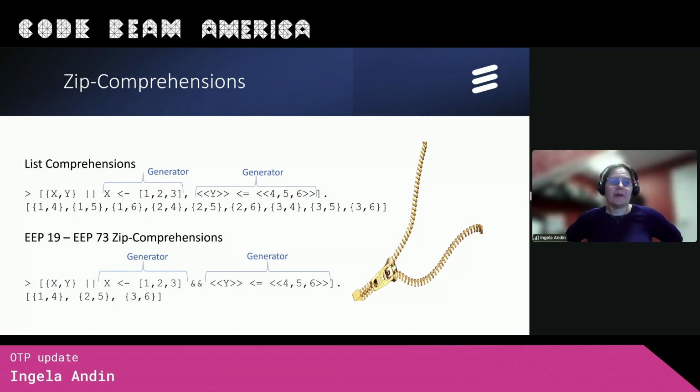So we wrote the second EEP, but that was just to say, okay, how is this working with maps, for instance, that didn't exist when the first EEP was written. So the basic functionality of strict generators is the one that was suggested in EEP 19 by the open source community.